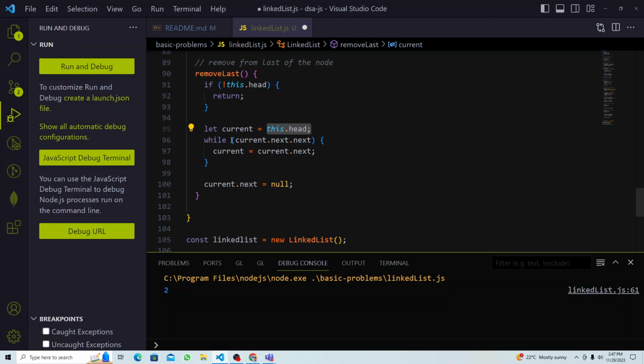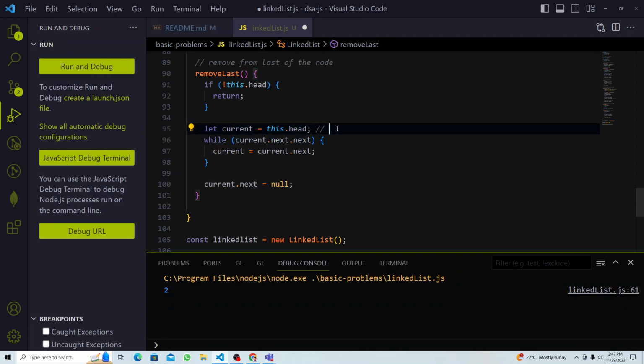and while there is current node dot next, look at here. As long as this is true, current node dot next is what? This current is the object.